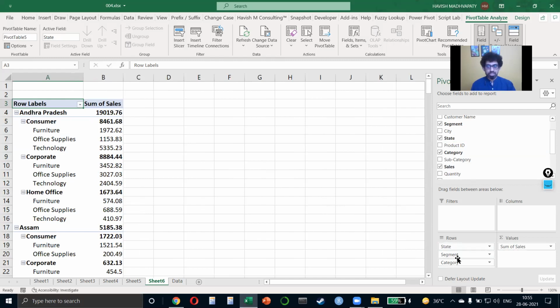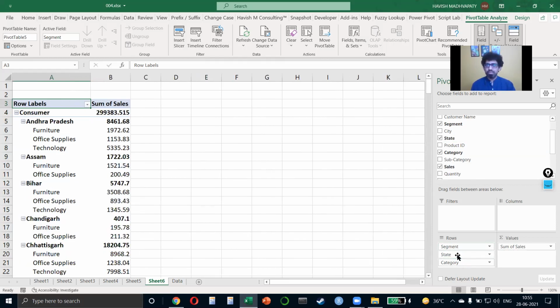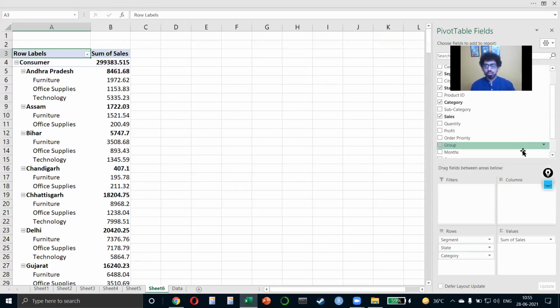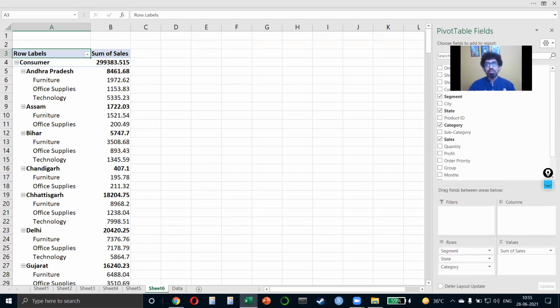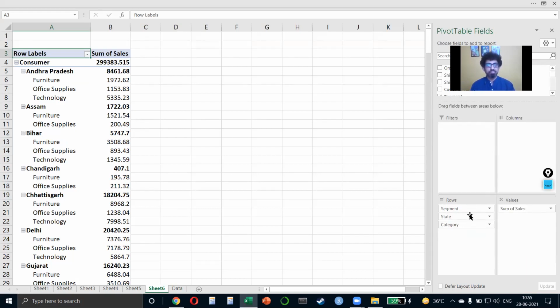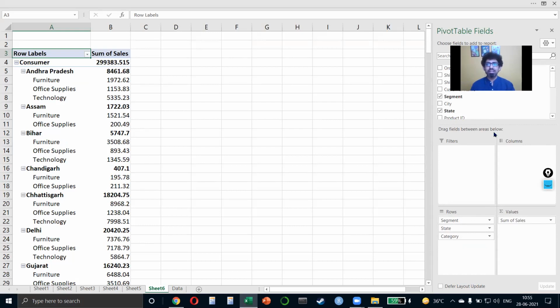You mean state is the first one, and you want to put it in the middle, after segment? You can shift it easily. You drag it. Many times it doesn't happen, because you don't have space. So what you can do is increase the size of this window, by dragging from the top. If you keep a small area, how will you move it? All you have to do is increase the size of the window, and then it will become easier. But the process is like this only. I also do the same thing. You have to drag and move it.